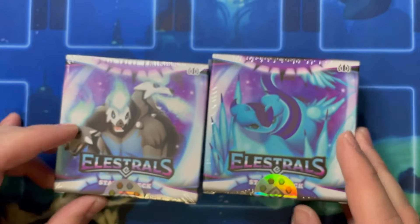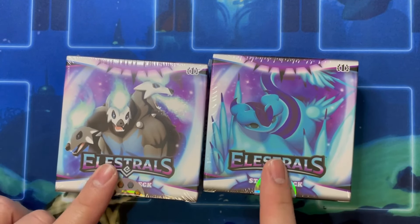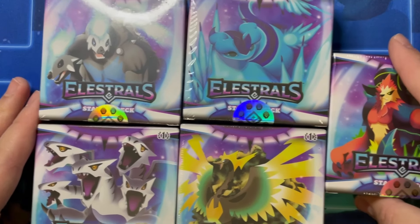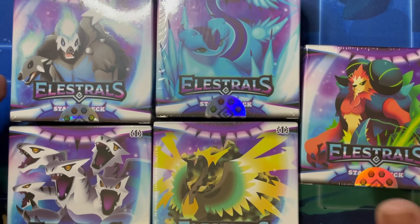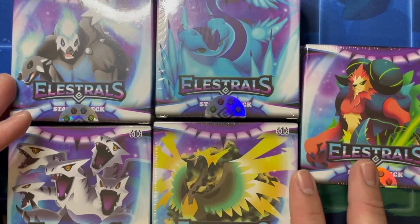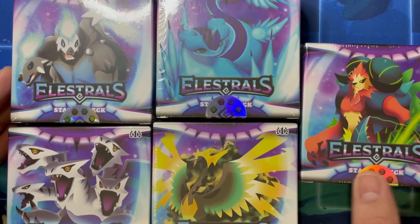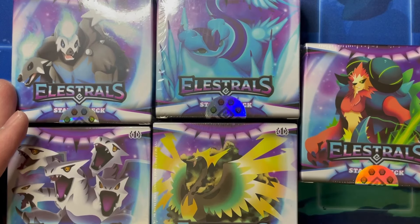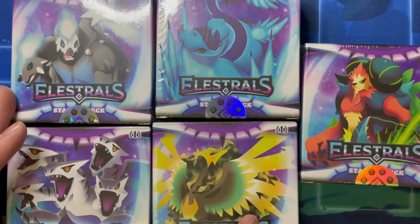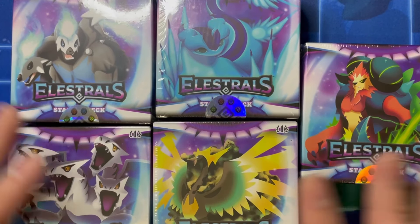Let's go ahead and talk about the starter decks. I'm going to open these up, but I'm not going to go through every single card. The starter decks still have a chance to include some Stellars in them, so we're going to check these to see what's inside. And obviously I'm going to want these cards open because these are very useful. I think the starter decks at $19.99 are a bit much, especially since the actual inside is relatively minimal. But they do include a lot of good stuff — normally if you get one or two you're pretty set for most things. They don't do the whole thing of only one copy of everything — there's at least two to maybe three of the basic one-cost guys. But for the most part, I think the big things you'd want these for is the runes, because those are staples that can apply to basically everything.